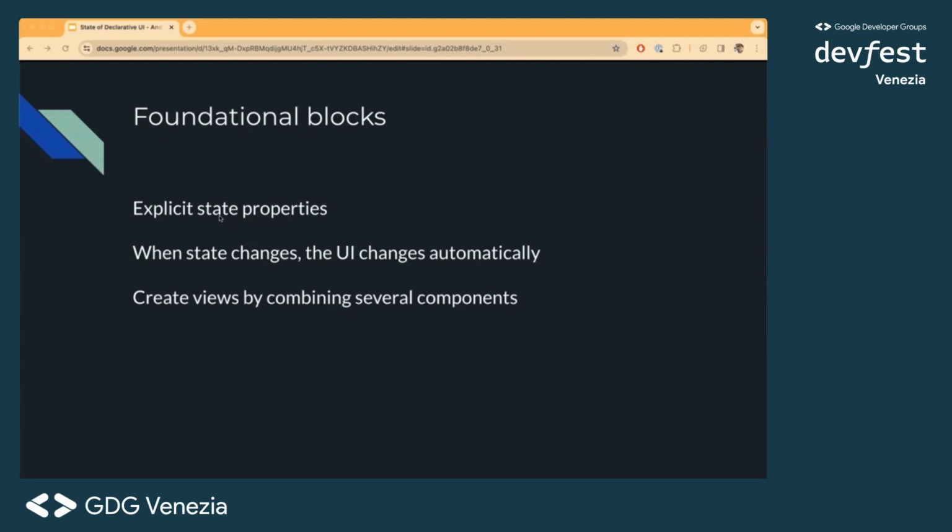This is, of course, the cool stuff, right? So you don't need to write about or handle changes in the UI. That comes for free because we're defining everything you need in the state. And the third element is that it actually pushes you to create views from the smallest one to the biggest one and compose them into a complex one, one layer at a time. That gives you also the method to increase the reuse of views.